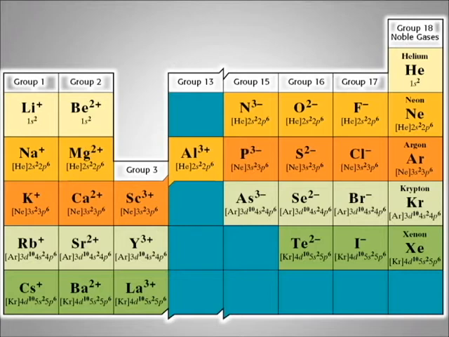Things in group 16, which is the oxygen family, need to gain 2 electrons, so they have to pick up 2 negatives. That makes it -2. Chemists like to write it backwards, 2 minus. It's just the way they do it, and they write it as a superscript that is not an exponent. That doesn't mean oxygen times oxygen and negative. No, that's just the charge. So they write the charge up, and the reason they do that is because they write the subscript below, which tells you the number. So that is always a charge if you see it up and to the right.